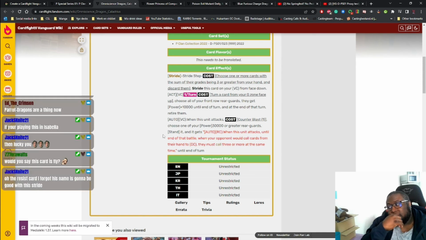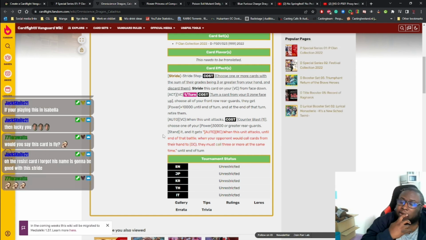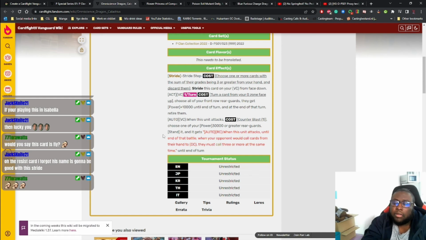Oh, the resist card, I forgot his name. It's gonna be good with his strat. Yeah, it is. Or you can divide the Guard Restrict on multiple units too. Because this could target a different unit, Rhino could be targeted by himself because he gets plus 10k already. So it becomes 21 on his own, 26 on an Axel marker. So he already has Guard Restrict on his own already. And then you could give Guard Restrict to another unit that also needs that power too.